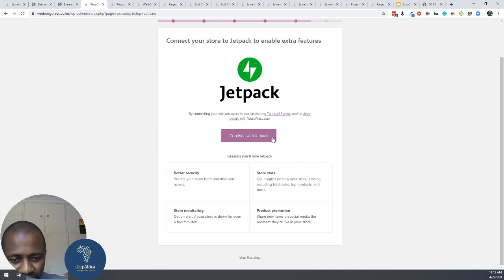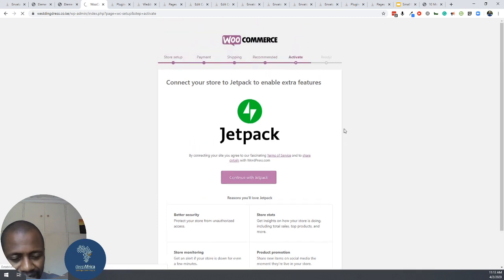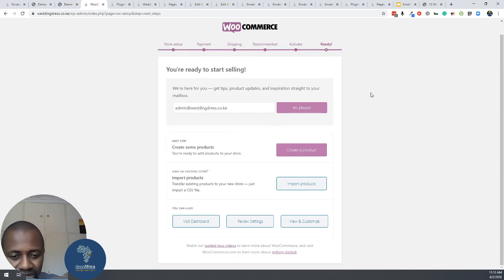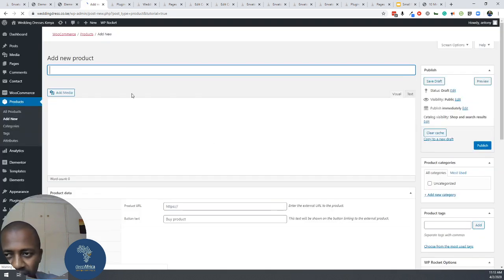I don't want to use Jetpack, so I'll skip that step because Jetpack is one of those plugins that I have a love-hate relationship with. It's nice, but I found it to slow down my site at times, so I don't have that. So I have my WooCommerce shop ready, so I can add a new product, which is here. Let's just add one real quick, and then we can close. We are just about to get to our closing time.